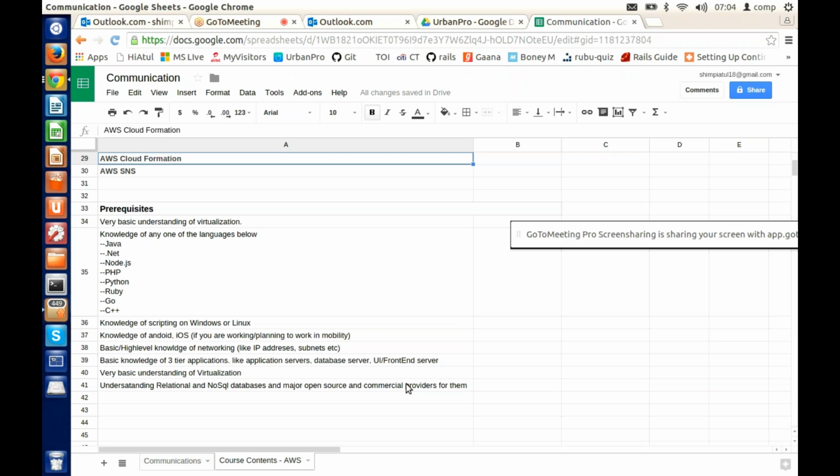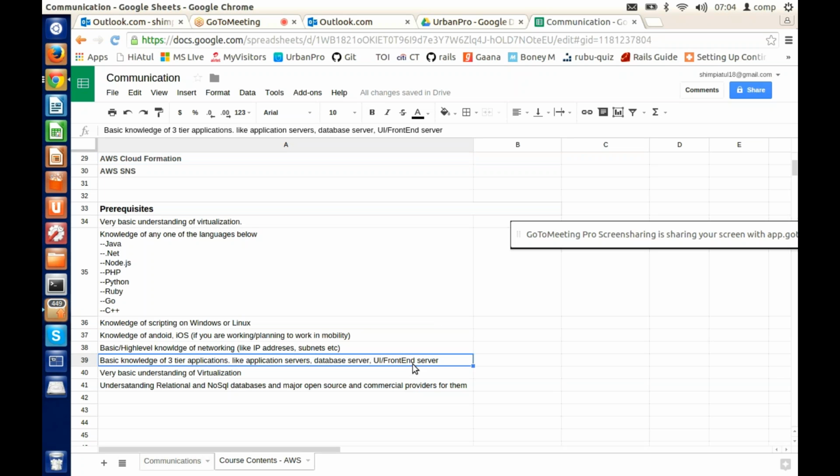Because I don't know whether any front-end servers exist, but I know application servers, I think Apache Tomcat is there, right? Yeah, I have that knowledge because we learned these things in BTech. So maybe I think the front end and application server are the same thing. Let me recheck this. Okay.